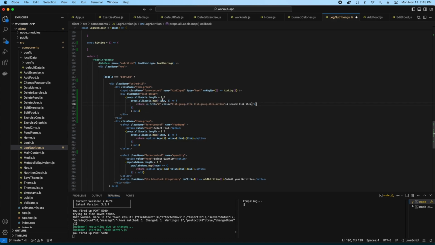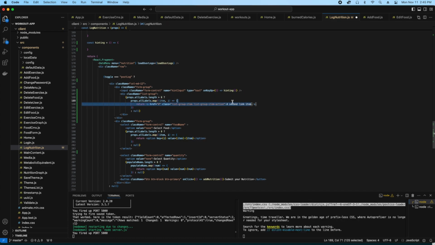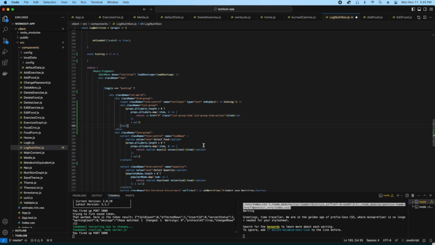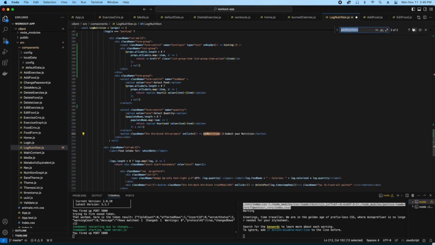Okay, and so instead of the options for the select menu, we're using this for the list item. And as you can see, it comes with a few classes already that will be useful for the Bootstrap framework.